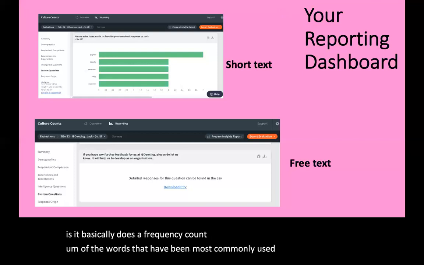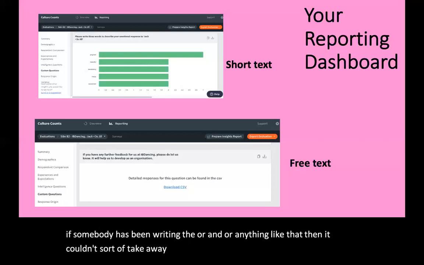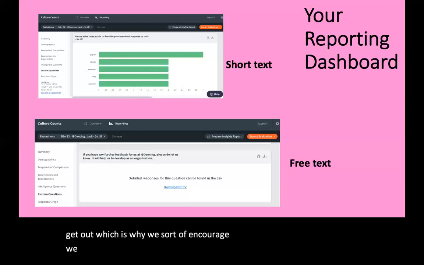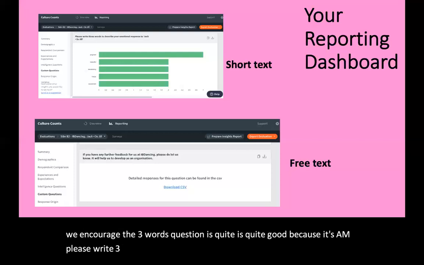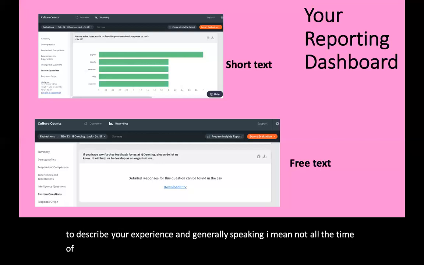If somebody has been writing "the" or "and" or anything like that, then it can take away from the main words you're actually wanting to get at, which is why we encourage the 3 words question. It's quite good, because it's saying please write 3 words to describe your experience. And generally speaking, not all the time, of course, people do tend to stick to that.